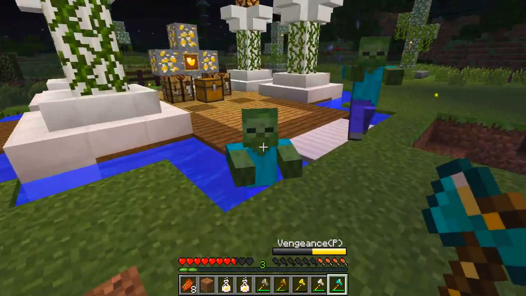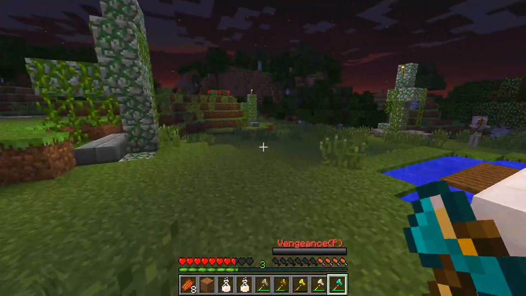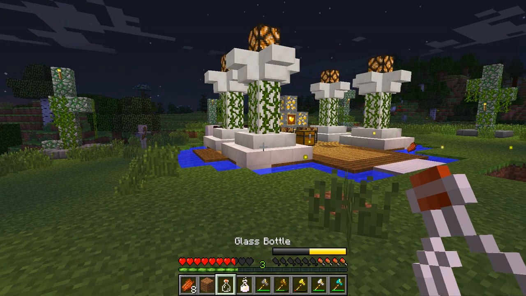Oh god, there we go. So that was a Vengeance hit there. As you can see, every time you hit something properly, it gives you that really cool buff. I've run out of energy really quickly with that. This is a really intensive energy one.